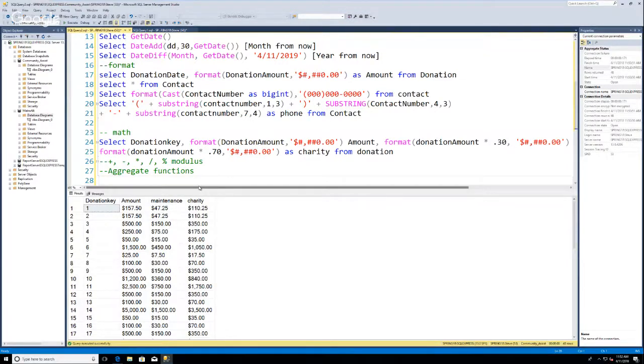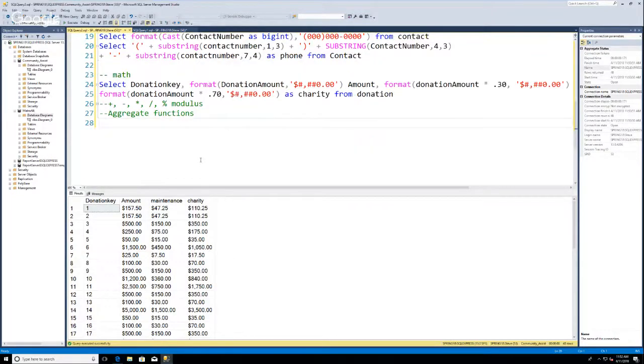So if we wanted to know what the biggest donation was, we could select sum. Actually, let's do max, donation amount from donation. And that will give us the largest donation.